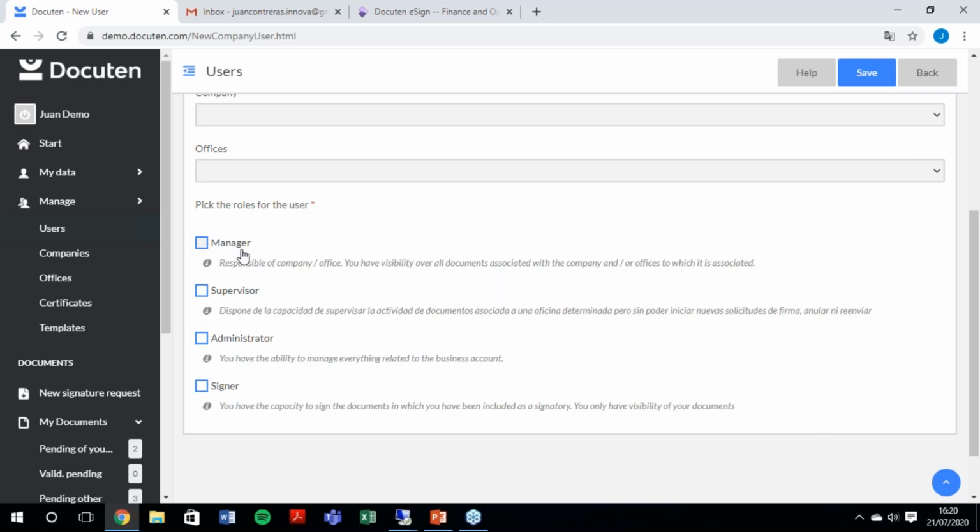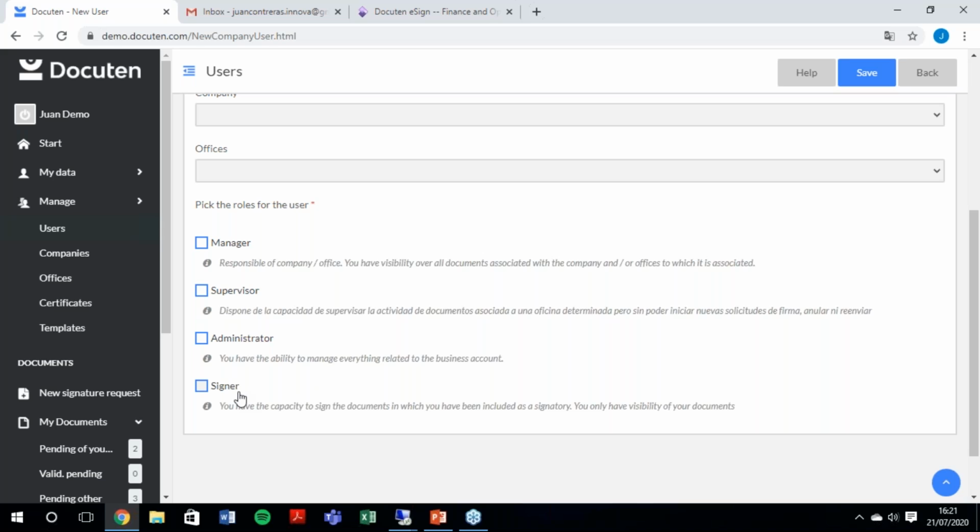We have manager, who will be responsible for one office, and he or she will have the visibility for all documents within that office and will be able to generate documents for signing. The supervisor is just the same as the manager, but the supervisor will not have the chance to create any signature request. The admin user, this is my user at the moment, has the complete range of options for Docuten.